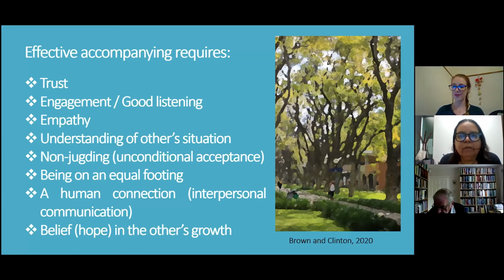And in modeling this with the teachers, this is then the expectation of what teachers would be able to do with their students. So as you can see on the list that I'm sharing with you, it's based on human connection, on the trust that we build together as a team. So this is what I, as a coordinator, would put an emphasis on in my interactions with the teachers I'm working with. I start by trusting them, I show empathy, I make sure that I am listening without judgment, and we build together from equal footing, not from a hierarchy of I know more than you do, because especially in this situation, we were all, believe me, pretty much on the same level.